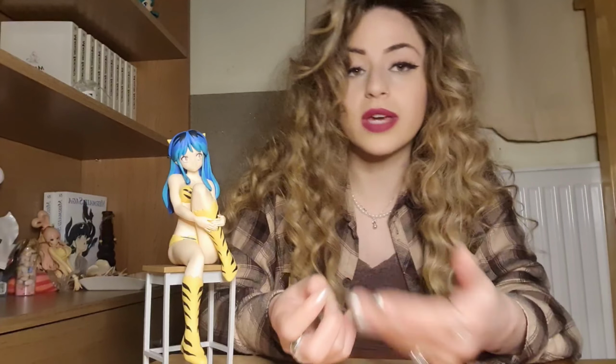The paint application is on point. It's great. There's no smudging. Considering it's a cheap figure, you can get that at times, but definitely not with this figure. I suppose it is a very simplistic figure and there isn't any intricate detail, so you can't expect any less than what I have here. They've nailed the face so good. I already mentioned it. It's such a good face. Again, it's a cheap figure, so they've done a pretty good job.